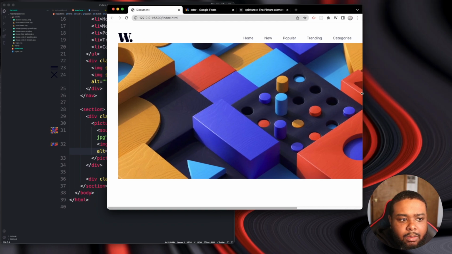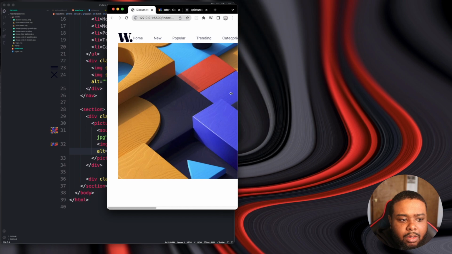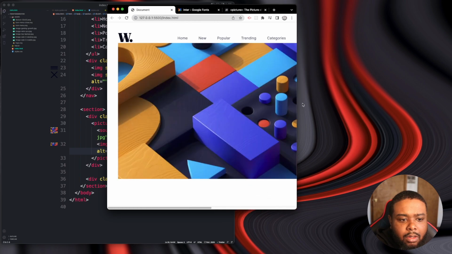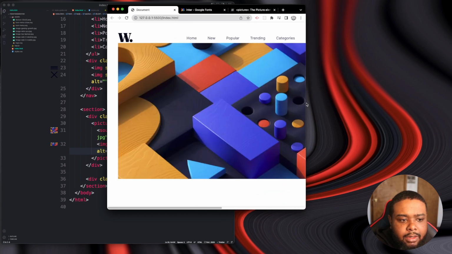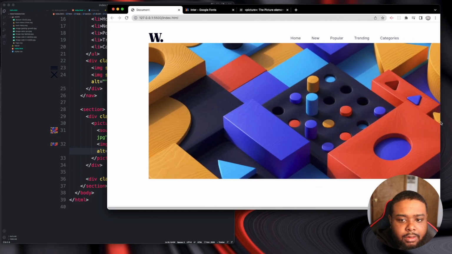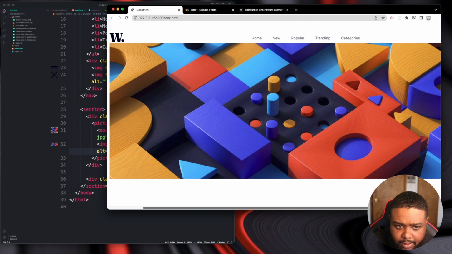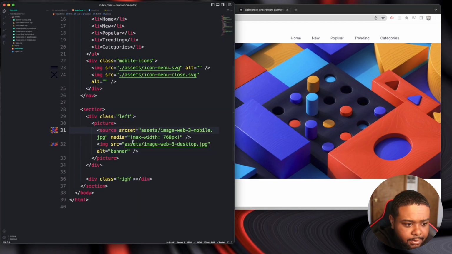There we go. Did it change? It changed, yeah. Okay, I think it's working. You just don't have any styling. And I think it's working. All right, so that's the picture element, guys.